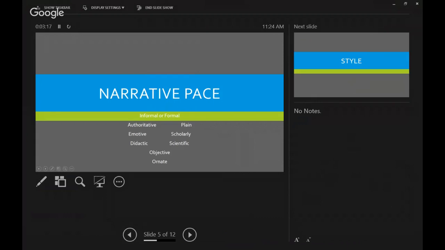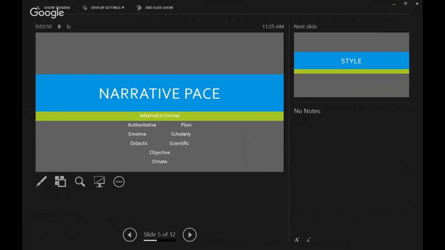But narrative pace has to do with things like punctuation. It has to do with word choice and sentence length. So if a writer is writing really long, drawn-out, ornate sentences, it can feel like the story is moving slower than if they're using staccato sentences. It can feel like things are moving quicker in the story. So it's not about the action, but really based on writing style.